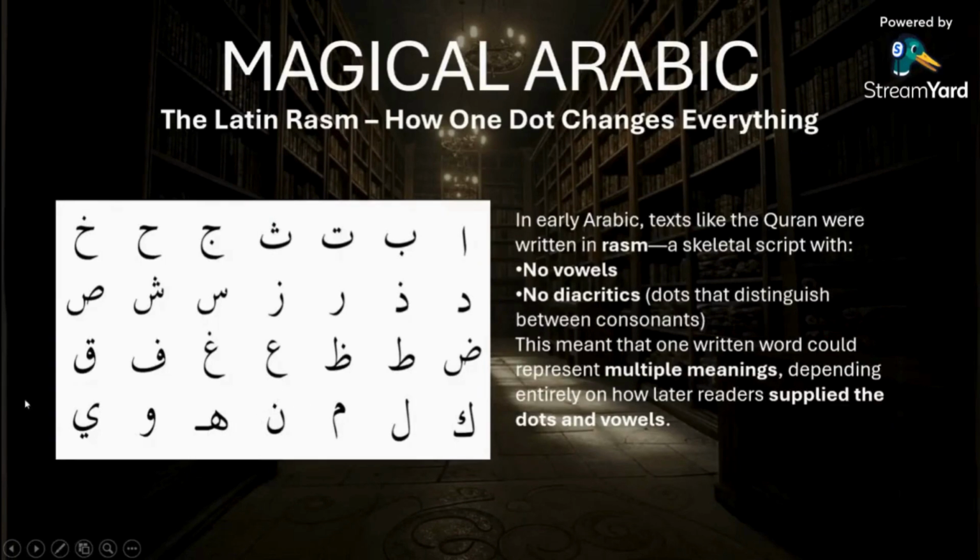So they would look a little bit different when you look at them like this, but back before the diacritics, they would have looked very, very similar. For example, the ya has exactly the same initial position and middle position as the nun, the ta, the tha, and the ba. They actually look identical, and you would only distinguish them with the dots. Without dots, you see one of these peaks and you have no idea what it means. And that is even without talking about writing conventions, which complicates matters even more.